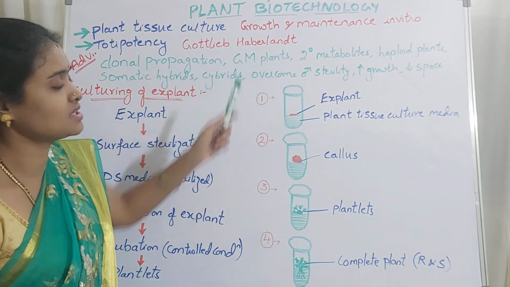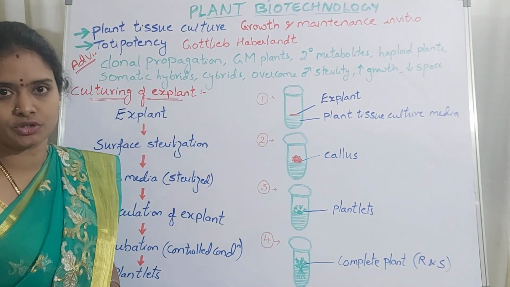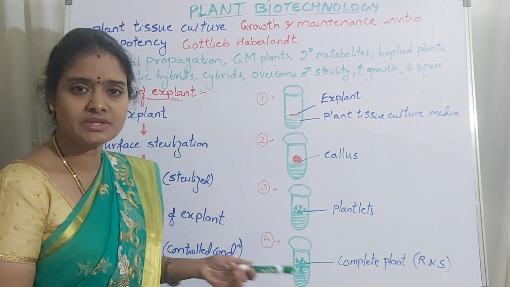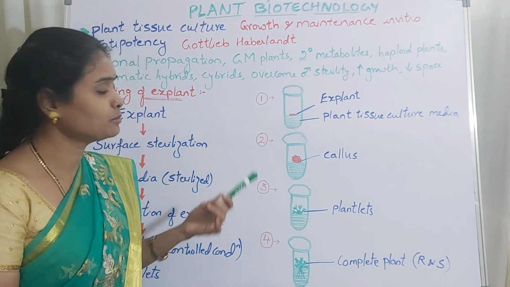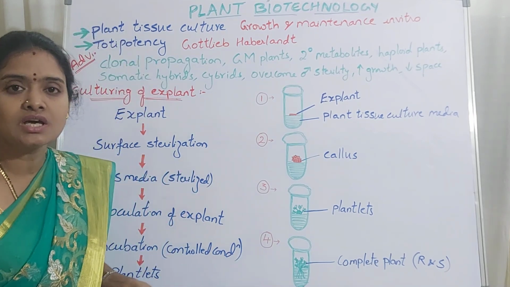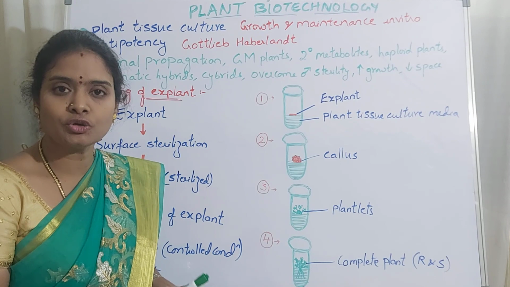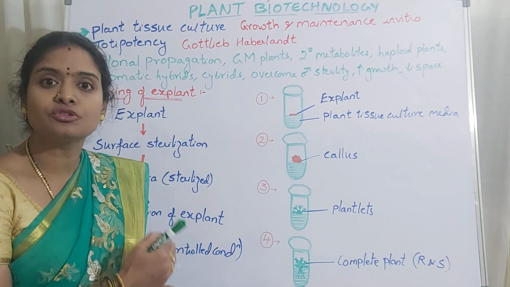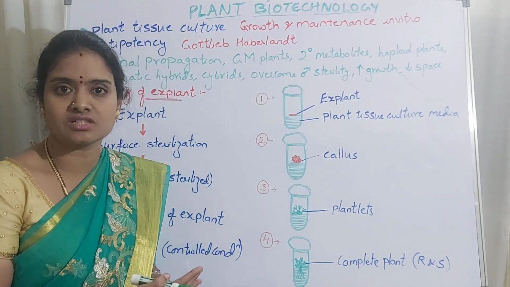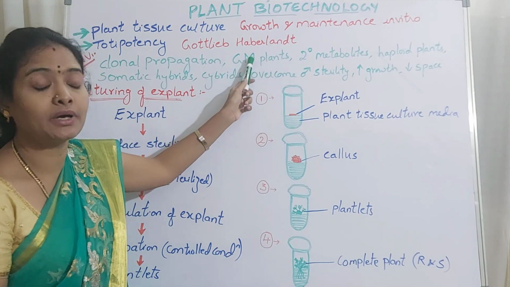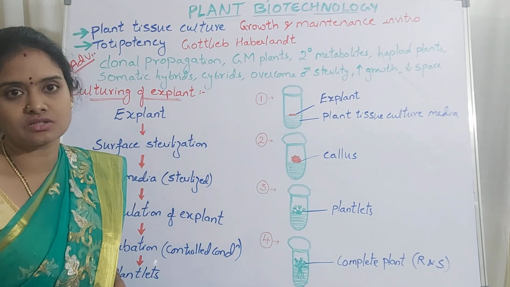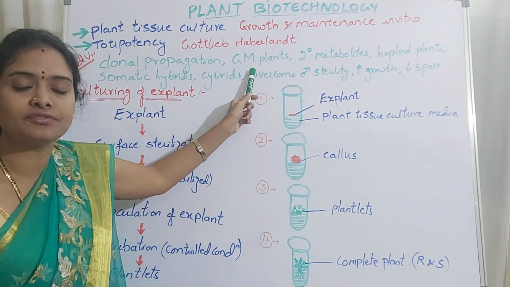Then next one, genetically modified plants are produced. Whatever the gene of interest you have, if you want to produce herbicide resistant plants, or drought tolerant plants, disease resistant plants, or a plant that produces increased sized fruits, or you want dwarf plants, or you want to increase the length of the plant or the length of the fruit or vegetable. All these can be done by modifying the gene and introducing it into the plants, then going for the tissue culture so that you can produce genetically modified plants.